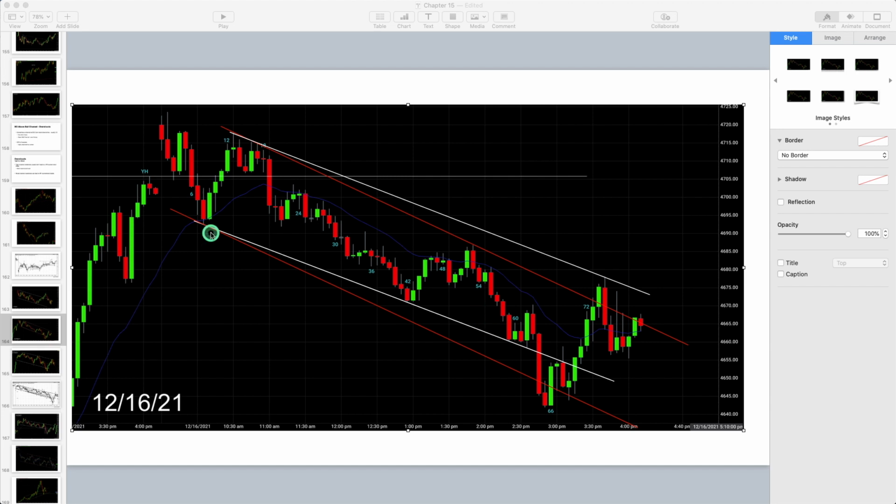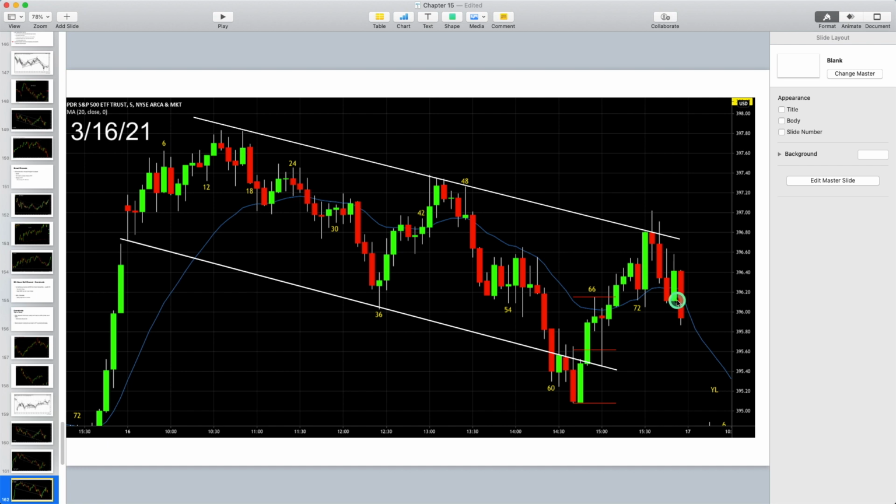But then if you use these two swing highs to draw the trend line and then drag it down and anchor it to this low, you get an overshoot of that as well. So that's the broadest interpretation of the channel, and that also gets an overshoot. So that increases the likelihood that we at least get to that red trend line. And in this case, we actually got to the white trend line as well.